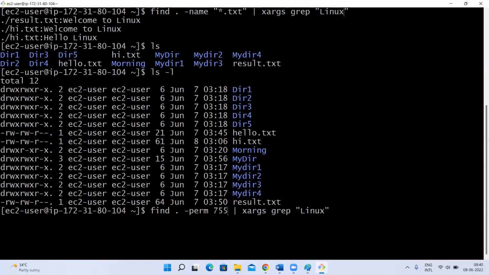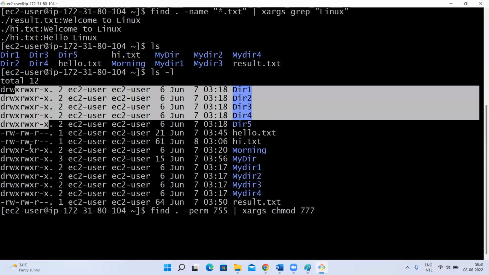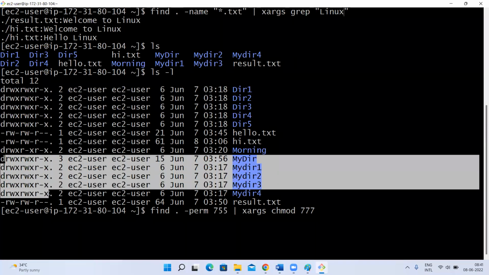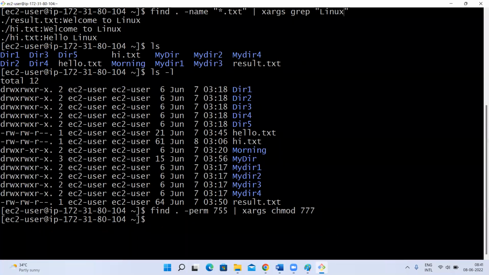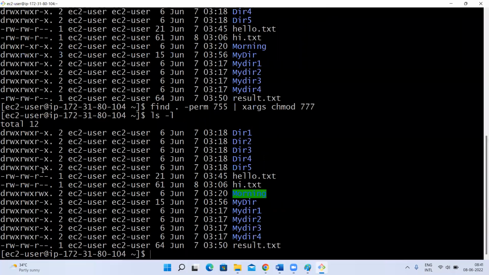I want to search for the files and directories which have that and change them with chmod 777. So these are the directories which have this. ls -l. Now you can observe what happened.